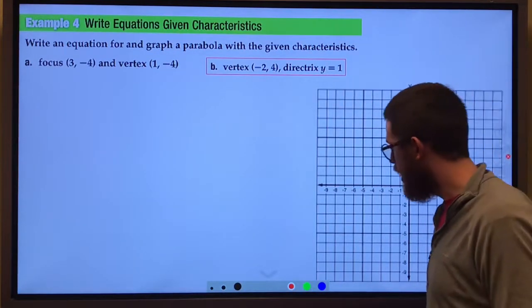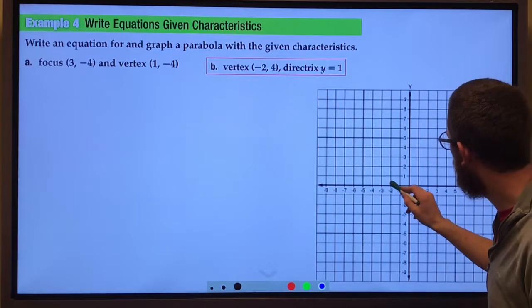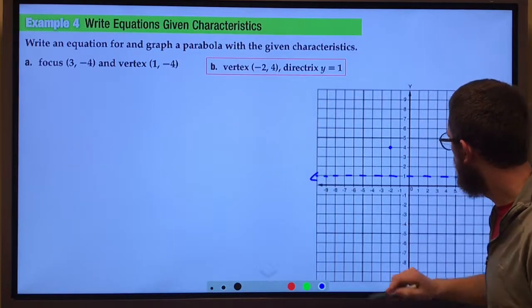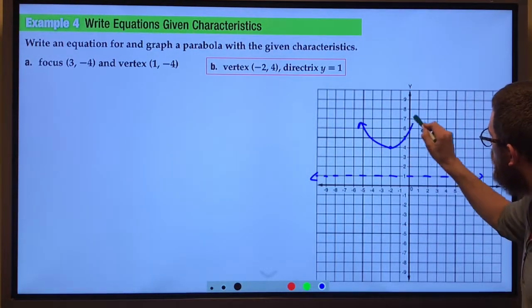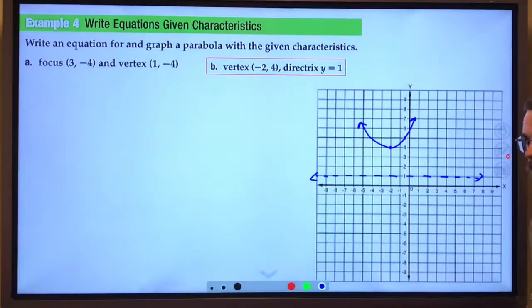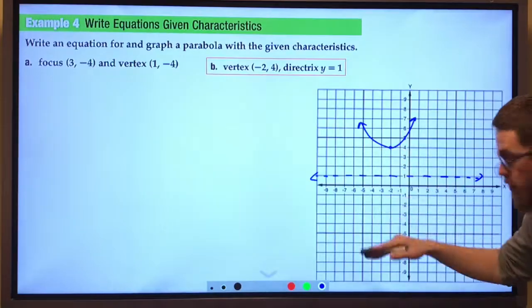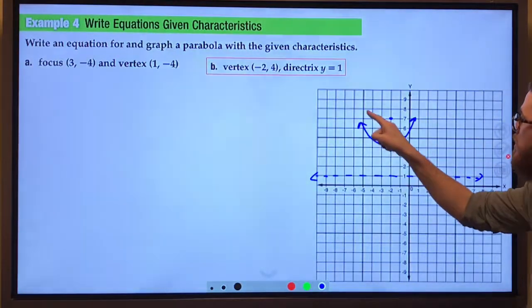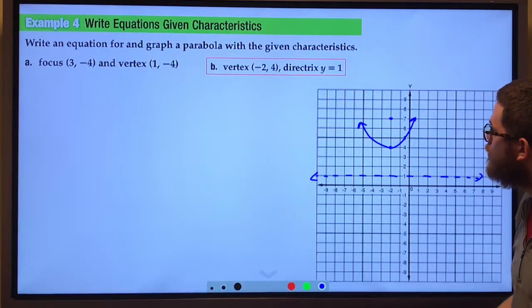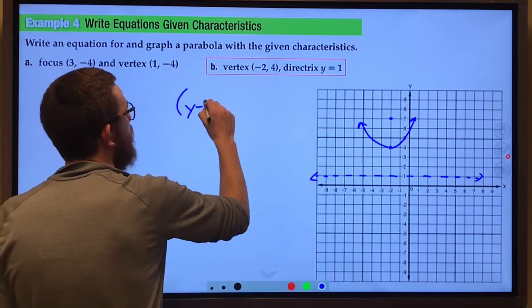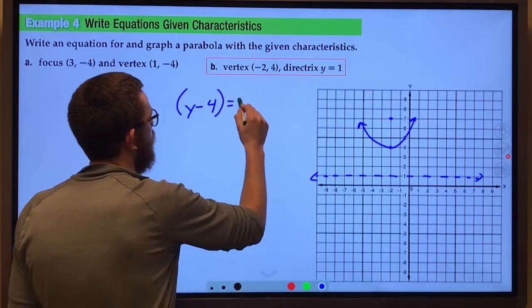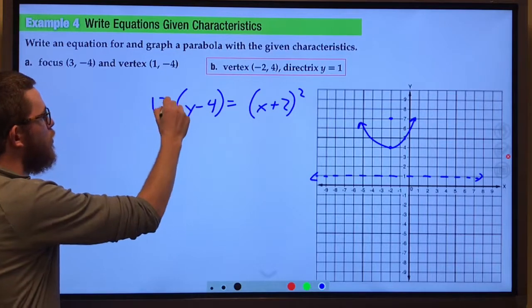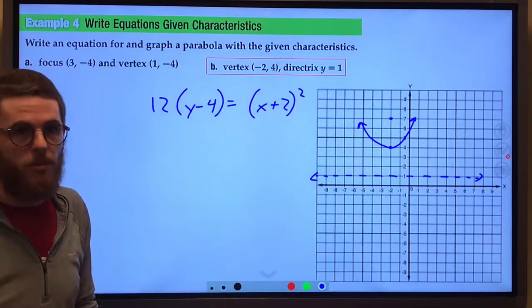The vertex is at -2, 4. The directrix is y equals 1. Well, it must be opening up then, because I know my directrix is going to be perpendicular to the axis of symmetry, and since my directrix is 3 units down from the vertex, I know my focus is 3 units up from the vertex. I know that p also must be positive because the p-value is positive when a parabola opens up. So I'm going to start plugging things in here. It's going to be y minus the y coordinate not squared because the x must be squared for it to open up. Since my p-value is a +3, +3 times 4 gives me a 12, which I'm going to put in front of the term that's not being squared.